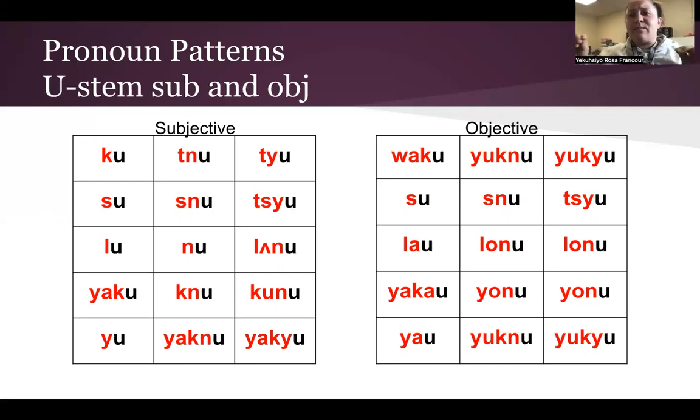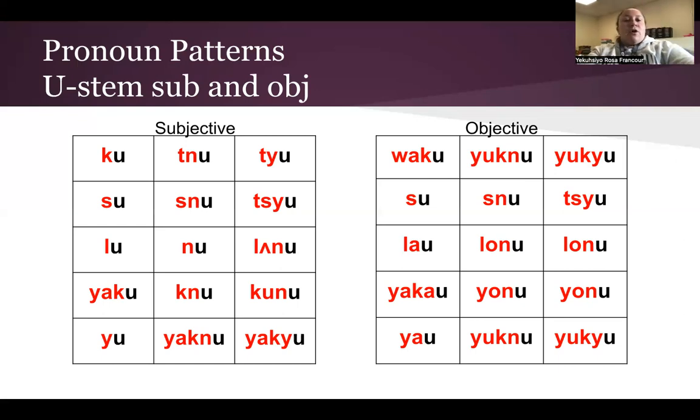Okay, that's my pattern. My statement is that the O stem and the U stem are exactly the same. The only difference is the O stem, they all end in an O, the U stem, they all end in a U. So that means everything in the red is exactly the same in both stems. Okay, only the ending is different. And if you remember the pattern, everything ends in an O, you're going to be halfway there in getting the pronoun correct. Okay, same thing with the U stem. You're going to be halfway there when you know everything ends in a U.